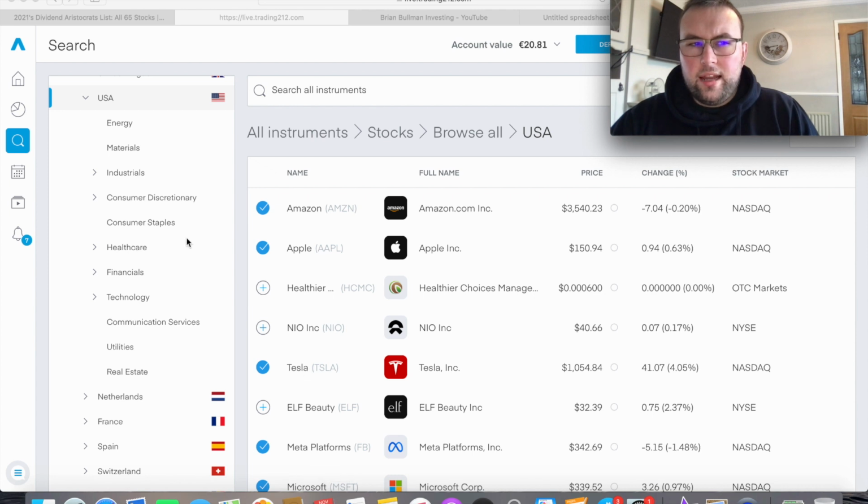Now also there's 11 sectors in the markets, as you're probably well aware, so I do want to diversify across all 11 of these sectors. So probably I want to have about 20 to 30 stocks overall in this dividend portfolio. Now again, the reason I want to have 20 to 30 is because we will have a large amount of capital invested, so I do want to diversify out my risk. So we probably will plan on having 2 to 3 maybe from each of the 11 sectors, again equating to about 20 to 30 stocks here. Now that will be our overall plan, and in terms of when we're actually starting will be next Monday. We'll kick it off.